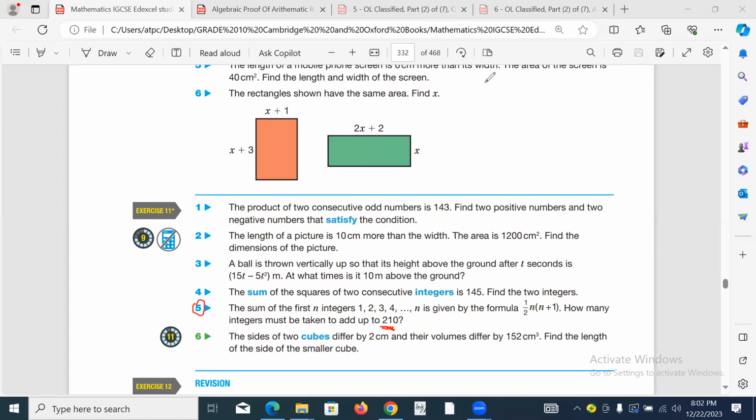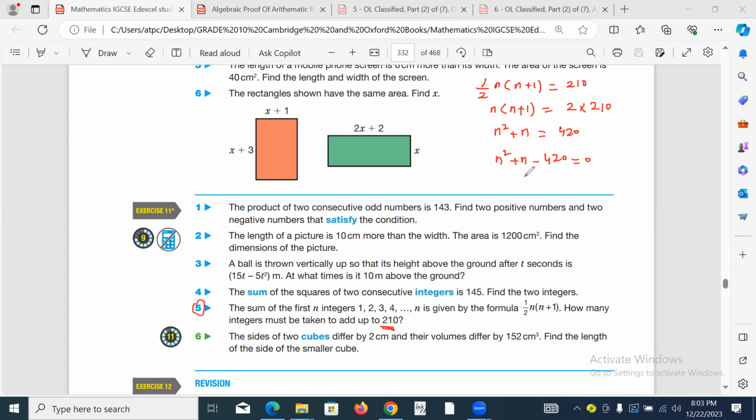So we straight away say our sum formula is 1 over 2 n (n plus 1), which is equal to 110. And as you can see, the 2 is in division. So if you take 2 to the other side, it will multiply. Means n (n plus 1) is equal to 2 multiplied by 210. So here you can multiply n inside. So it would be n squared plus n is equal to 210 multiplied by 2, which gives us 420, and then take 420 from right to left: n squared plus n minus 420 is equal to 0.